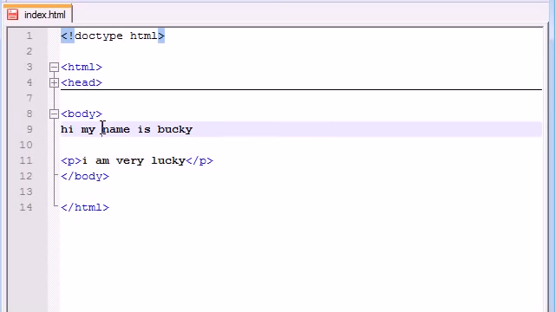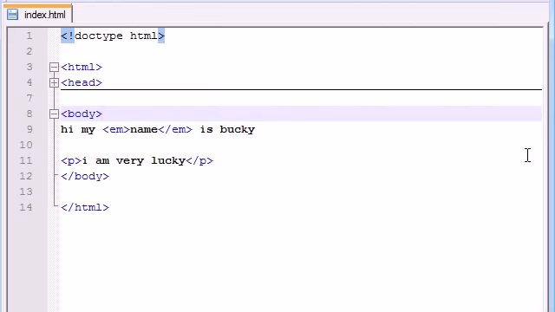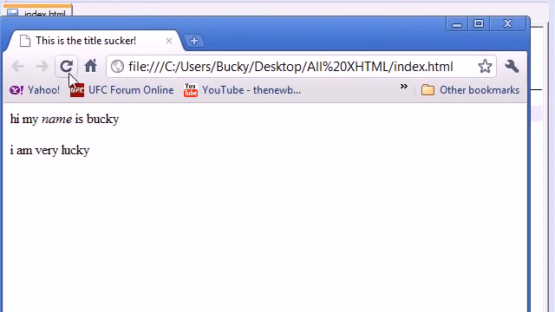And let's just go ahead and italicize something. Pretty dumb website we have going on, but hey, just an example.